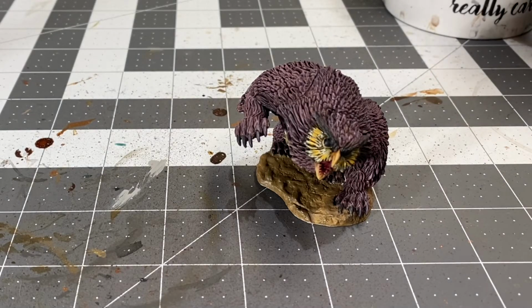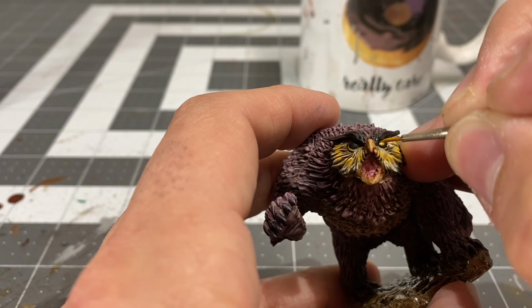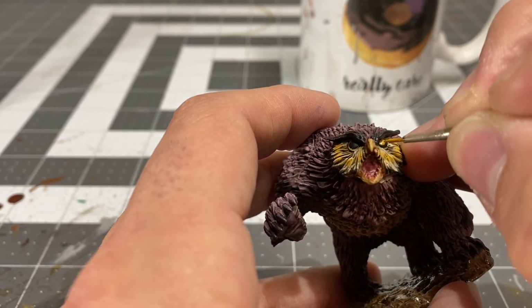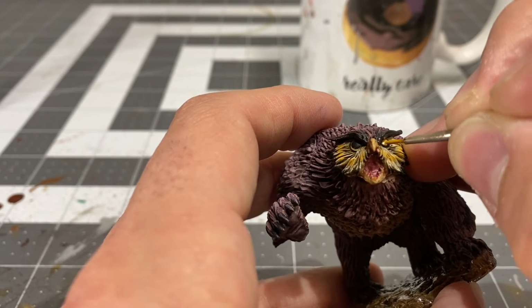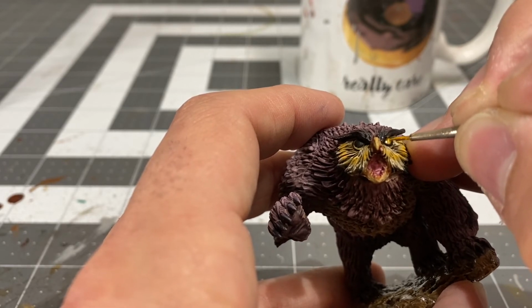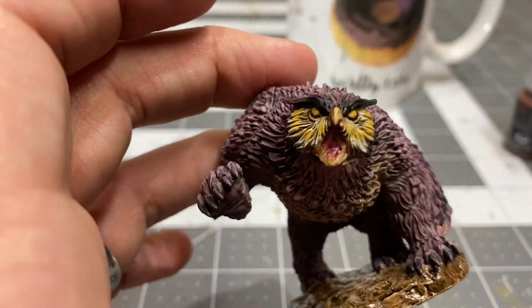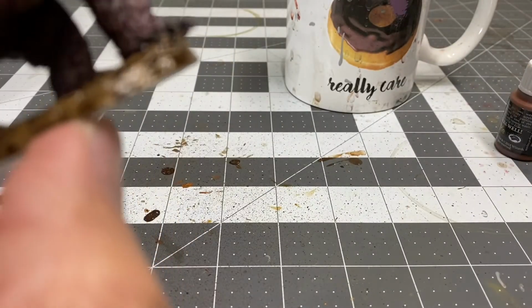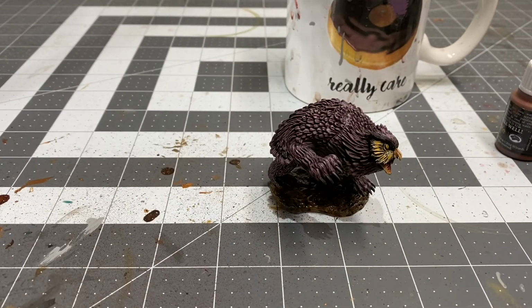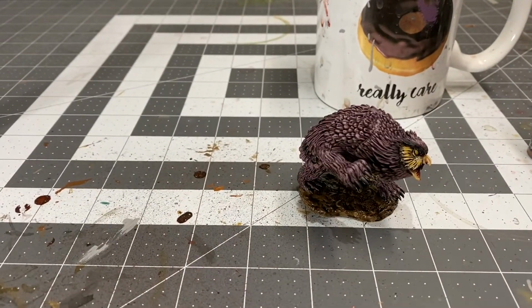Owlbear's coming along. I'm going to take a little more of that ochre and actually give him some irises. I don't know if that's the right term, but I'm going to give him some color in his eyes using the ochre. While I was off camera, I gave his base a brown wash, and now that it's dry, I'm going to go in here with a little dry brush using Otyugh brown.